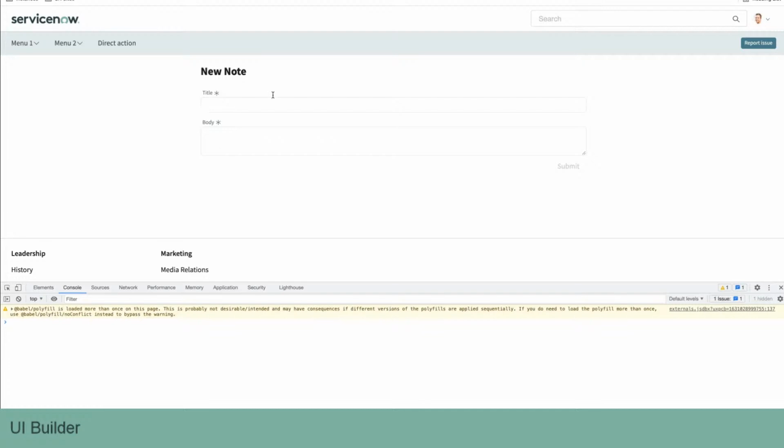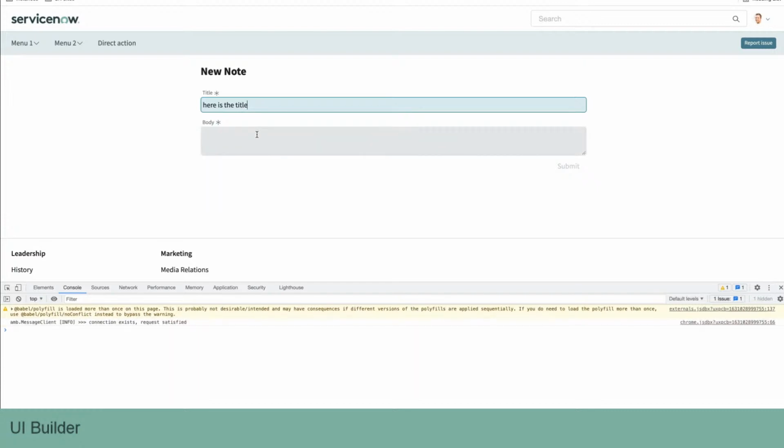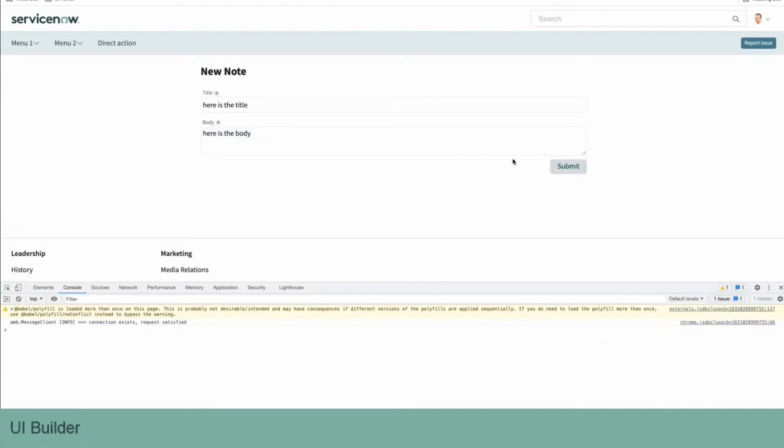I mean, if you're at that point doing the same code over and over again, you would just build an array and then loop the array. That's true. All right, so here is the body. All right, so that worked in that case. What if we clear the title out? It goes away.